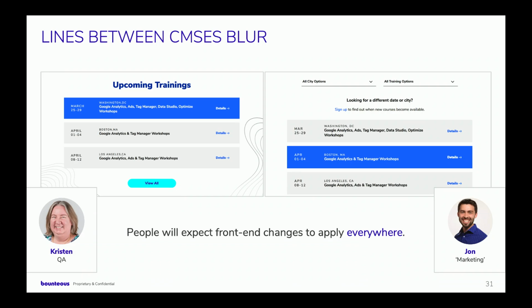And then in general, I see this as a good thing, but the lines between the CMSs here also blur. So if we changed a hover style on those training elements that we looked at, Kristen testing things out, or others, would just expect that those front-end changes would apply in both places. But in the cases where we didn't literally use the same templates, that might not be the case. The expectation, when we have this unified look and feel, is that it's really just one thing and is going to apply everywhere.